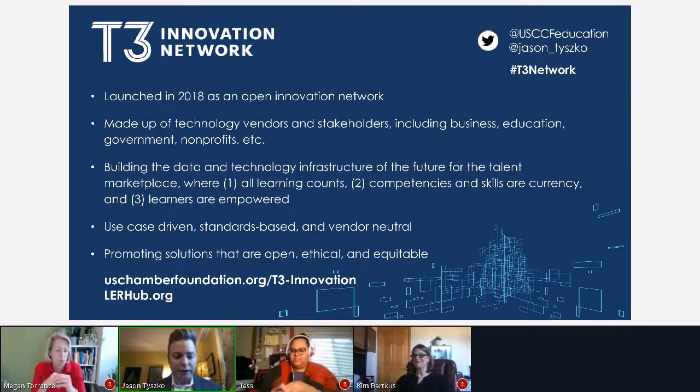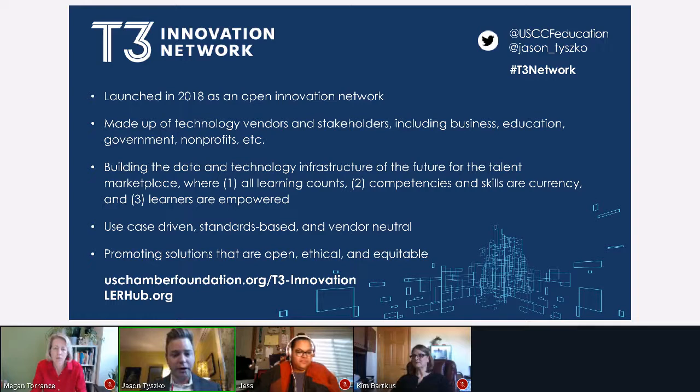So we have a lot of different projects around data standards mapping and harmonization. We have projects around public sector adoption of data standards, projects around the competency and skill data infrastructure that's beginning to form around the world. And we also have a number of projects around public-private data collaboratives and digital identity. All very wonky, but when you roll them up, the vast majority of the projects we've engaged on are building the enabling data infrastructure to make learning and employment records possible, LERs.